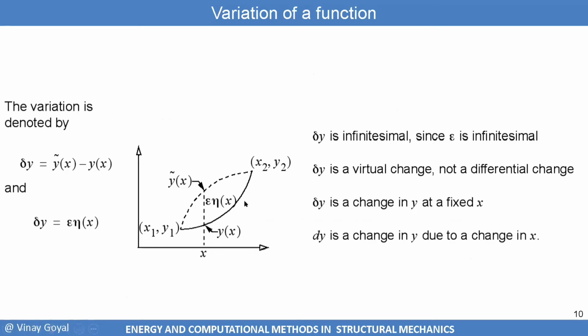Yes. Now, I don't want you to confuse something that can be quite confusing. Del y is a change in y at a fixed value of x. But dy is not the same thing as del y. You've heard of dy before. Dy is a change in y due to a change in x. That is the tangent of this curve, right? But del y is not. Del y is a change in height from the real solution to the virtual function. And when eta is 0, this y tilde function collapses to y, which is the real solution.